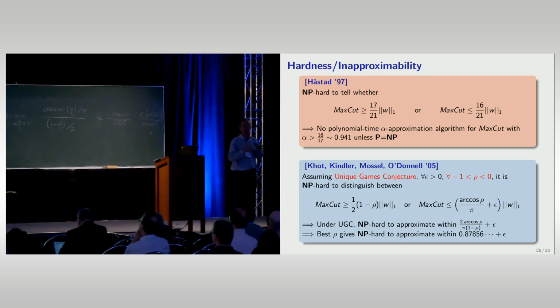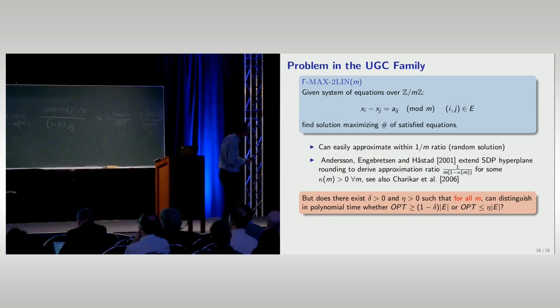I don't want to define that conjecture. In fact, there is not a consensus on whether that conjecture is true or not, but let me explain it in the following way. Suppose that you had a system of equations modulo m, and very simple equations. x_i minus x_j is a_ij. Now, clearly, again, solving all of them is easy. Getting a solution that satisfies 1/m of them is easy also by a simple random choice.